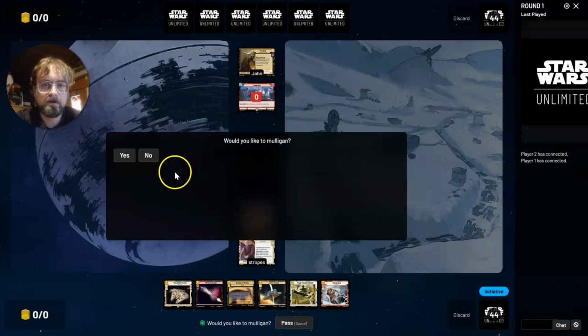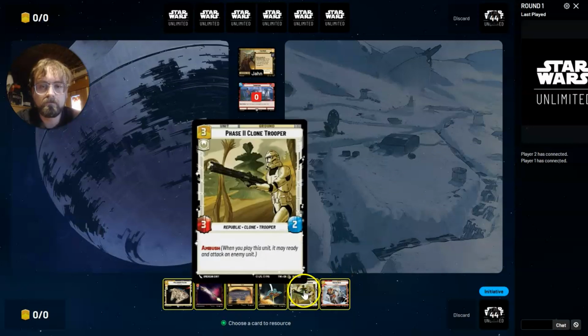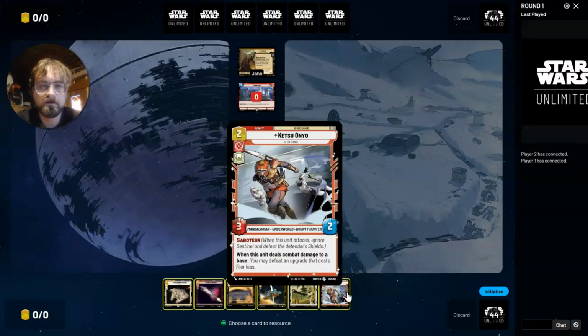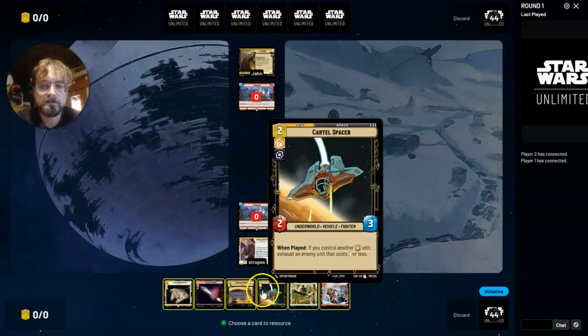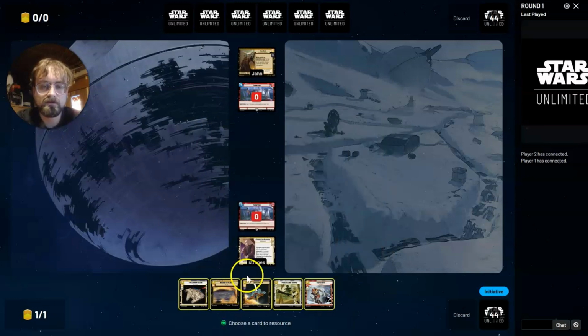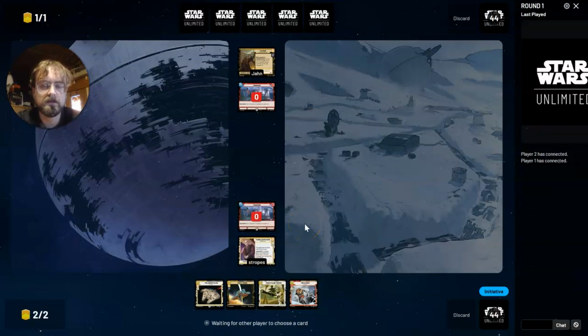I think we'll keep this. We've got a nice spread here. We can ambush this clone trooper. We can do the Ketsu. And we still got these things. I think we're going to resource that and this, keeping one Villainy card.